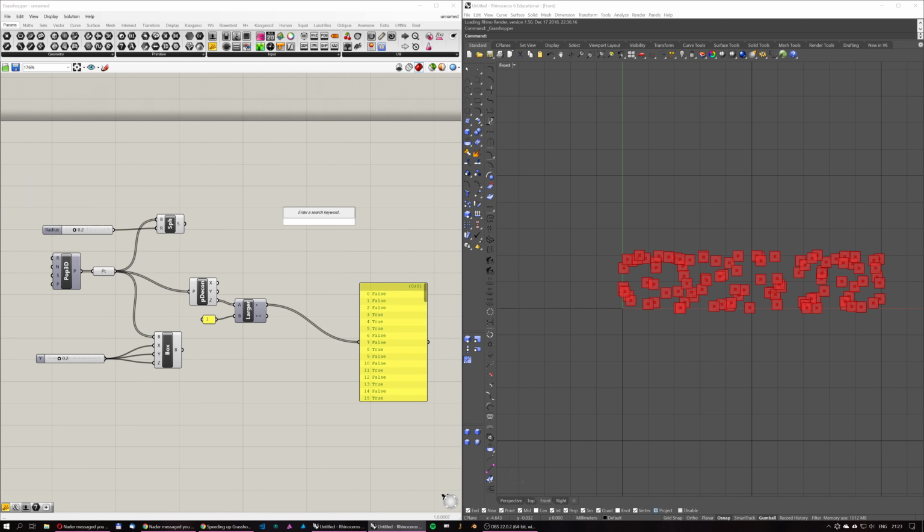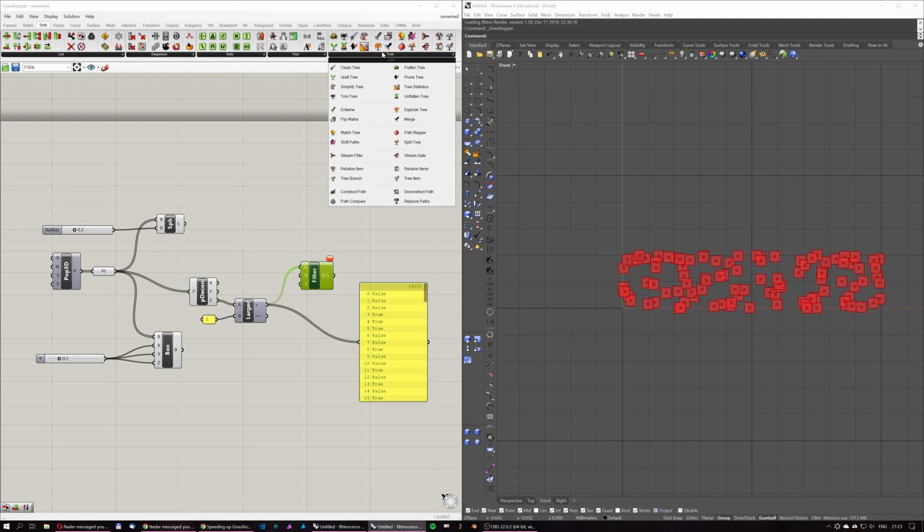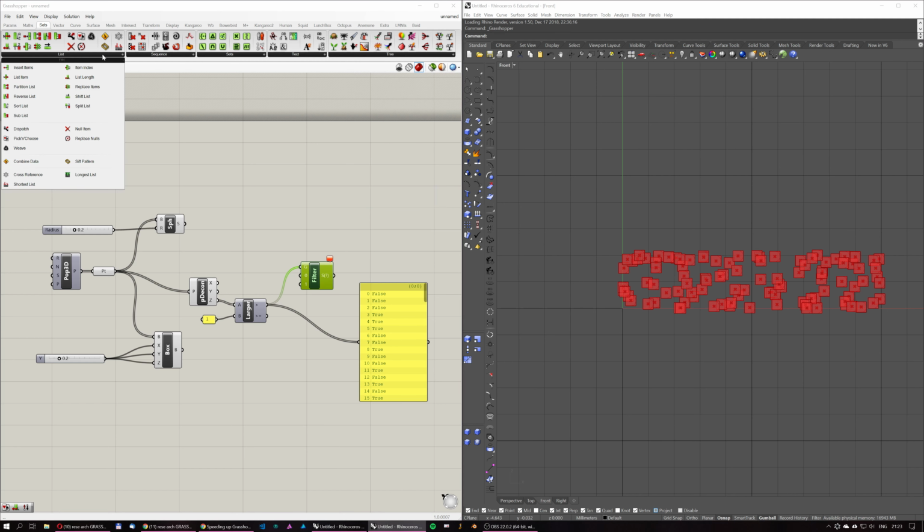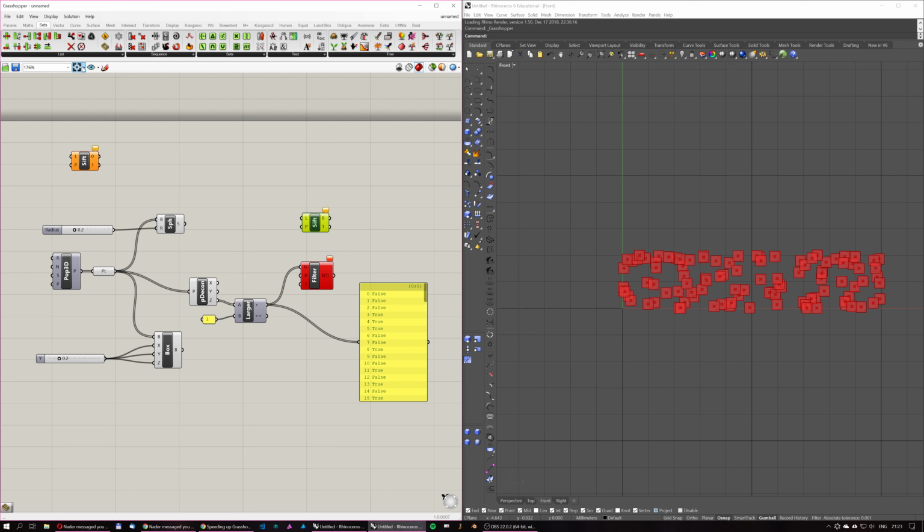So I want to filter, is it filter? Stream filter. I'm not really sure, but no, it's not stream filter. It's the other one. I always mix these up. It's either weave or sift pattern. I think it's sift. No, is it weave? No, it's pick and choose. Okay, I'm always puzzled with these.